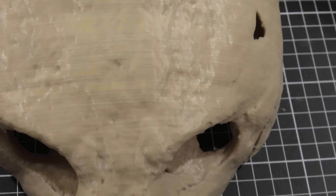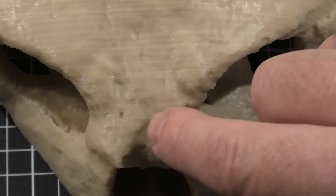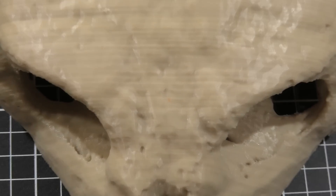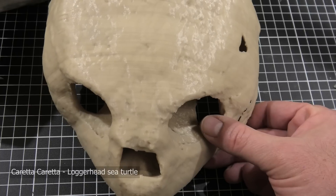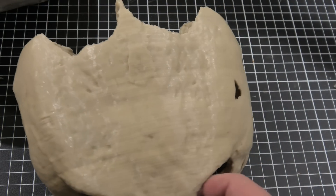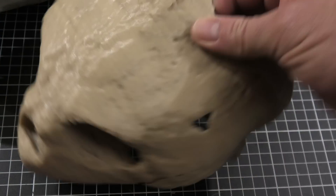The next step is to find all the suture lines. If you look very carefully over here — I don't know if it's going to come out on camera — but there's a little zigzaggy line going down the middle there. That's where the different parts — the different bones that make up the skull — are connected together. I need to draw that in nice and clearly, because that can tell us what species it is. This is looking very similar to the Caretta — the loggerhead turtle, I'm not sure how you pronounce it — one of the bigger sea turtles. This one's quite big: it's 18.5 centimeters wide and about 20.5 centimeters long from there to there, so I'm trying to figure out how big the carapace would have been given those measurements.